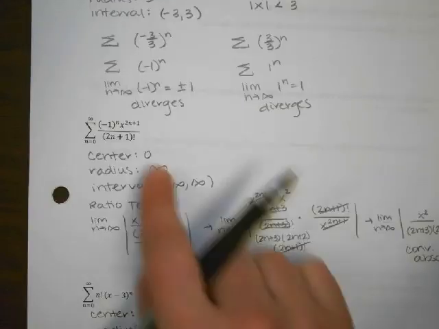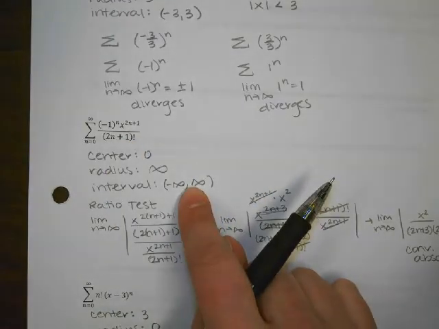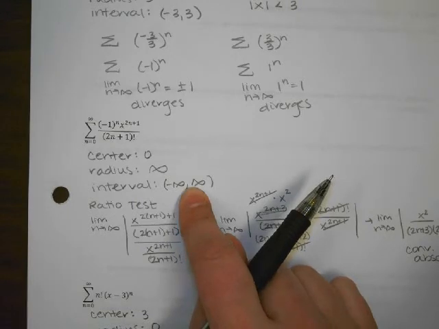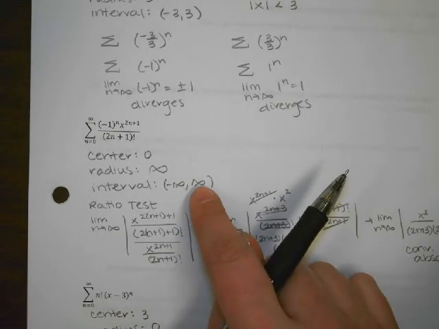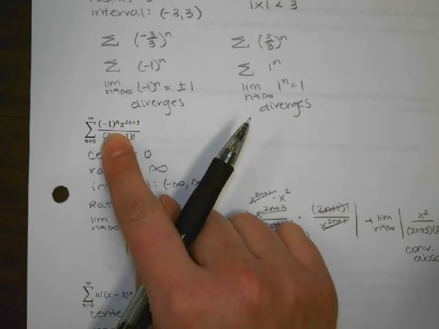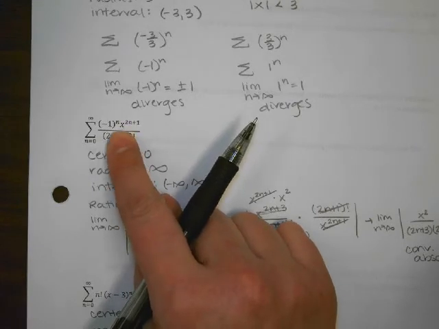Okay, similar for this one, it says no matter what number I plug in for x, it's always going to converge. So here if I picked 900, we could go back to last unit, stick a 900 in there, and do the testing on it and say, does it converge? And your conclusion would have been yes.